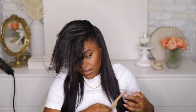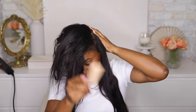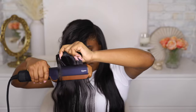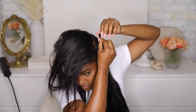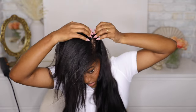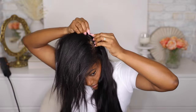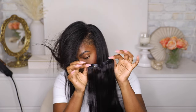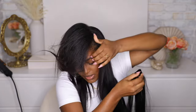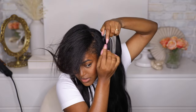I'm doing this side now. I'm gonna use one of the two clips, like the double clips. We're gonna do the next section. I'm using another double, like I'm using another two clip weft. I'm gonna put this one a little further back because I don't want it at the front of my head. I'm gonna put this one like right here.